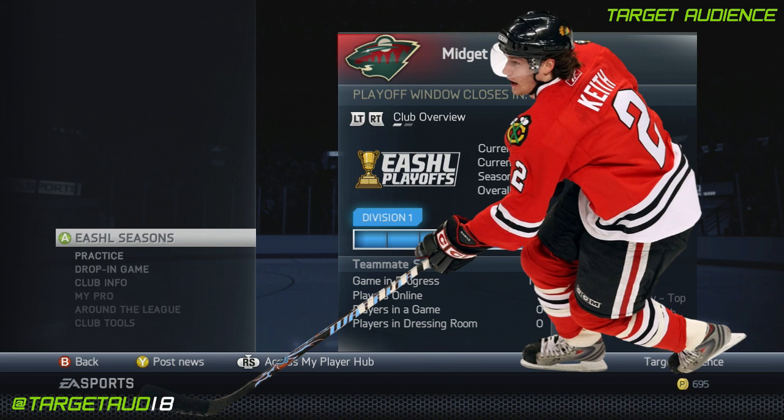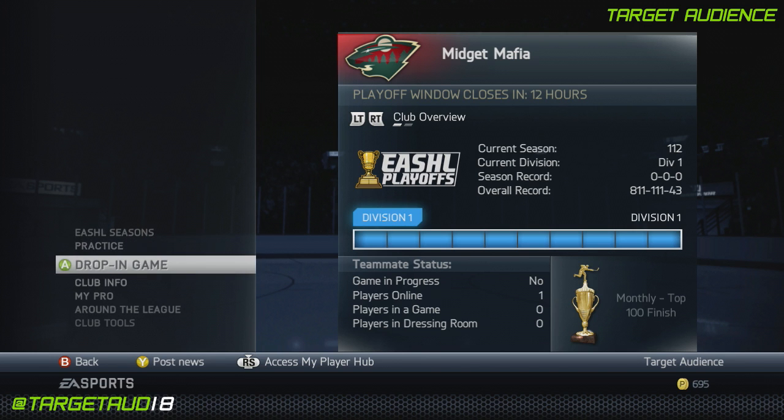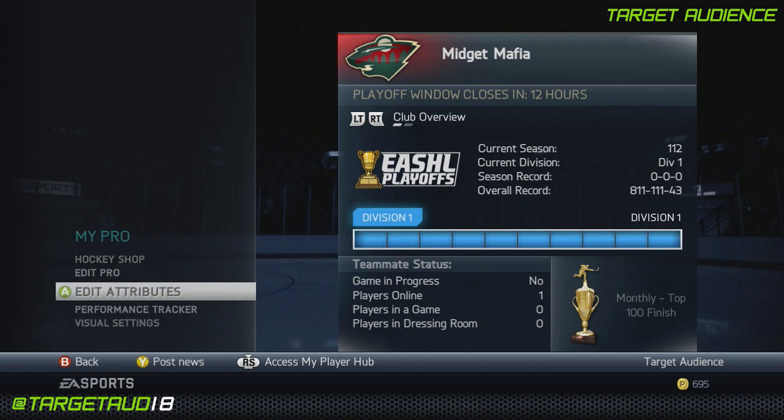I'm kind of celebrating playoff month here, or playoff weeks, whatever you want to call it. Focusing on players who are currently in the playoffs, the last two rounds, rounds 3 and 4. So, we're going to do Duncan, offensive defenseman, so let's jump into my pro. All you need to know about height and weight is 6'1", 200 pounds. That's all you need to know.